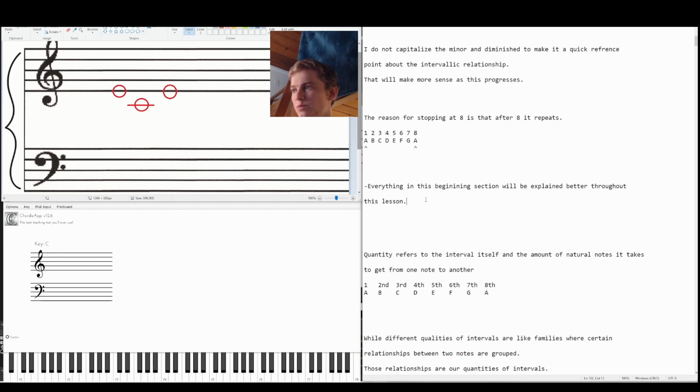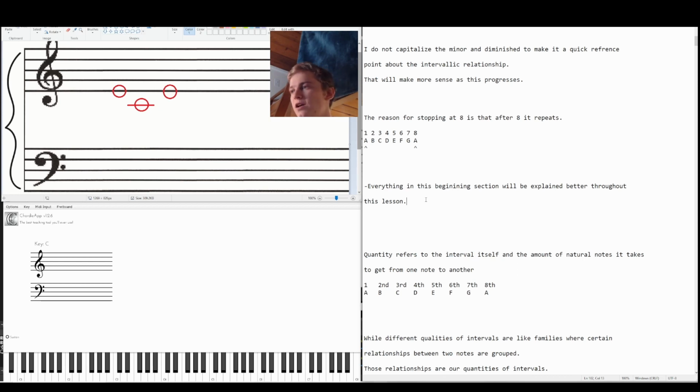Everything in this beginning section will be explained better throughout this lesson, and I also want to explain that there are going to be some topics taught in this lesson that maybe won't make sense at the moment. But it doesn't really matter if you can make sense of it at the moment. It matters more if you're actually paying attention and listening to what I'm saying, because a lot of this stuff could be certain seeds that are planted in your brain that'll grow at a certain point later in time. So it's always good just to listen to what's going on, even if it doesn't make that much sense. Maybe even watch it a second time, try to make sense of it. But don't worry if it doesn't make all that much sense right now.